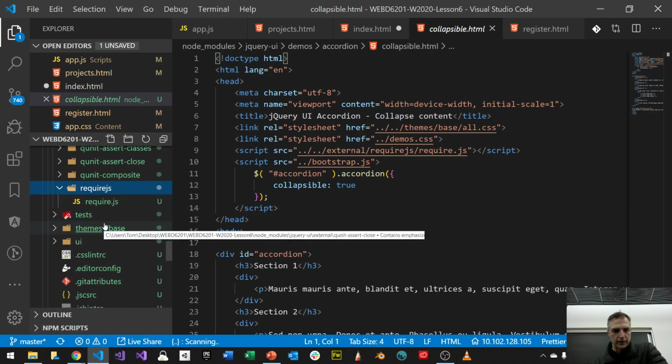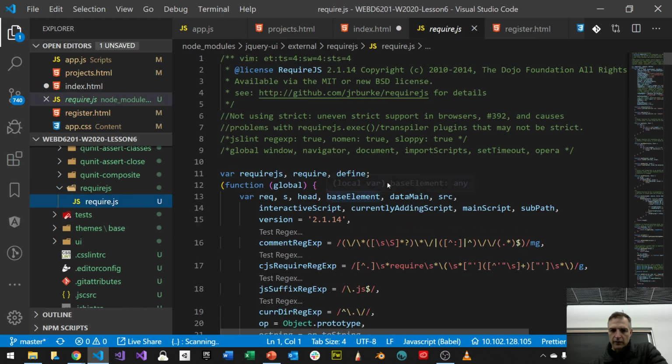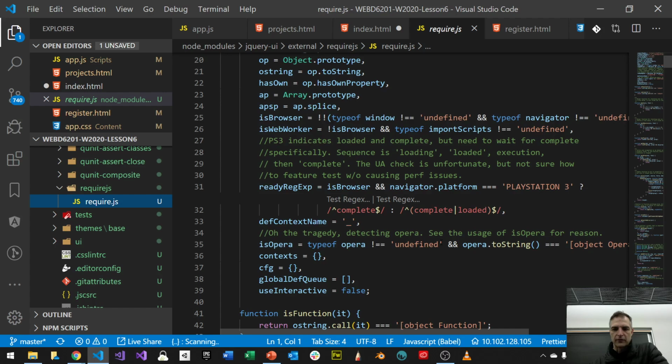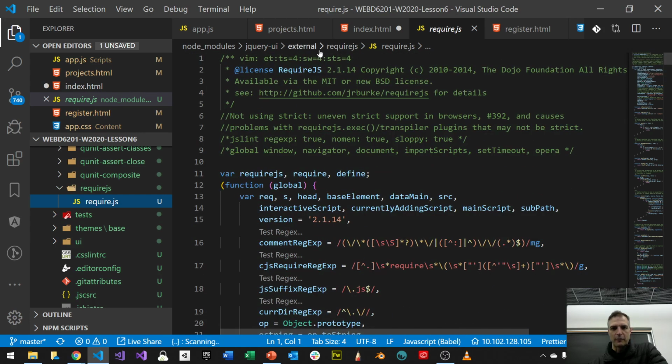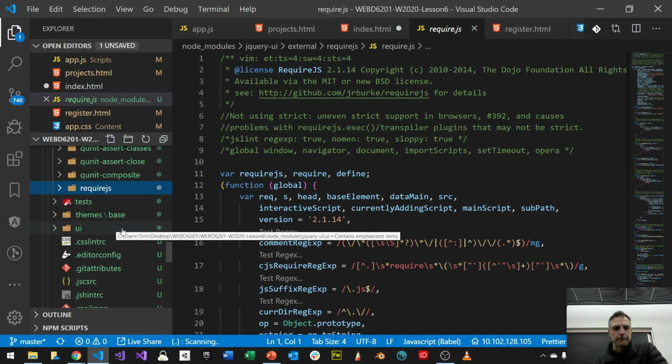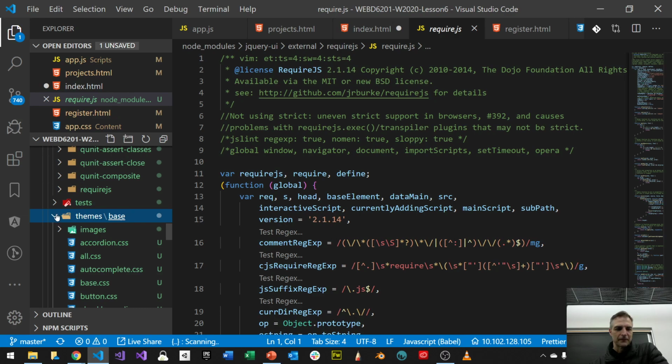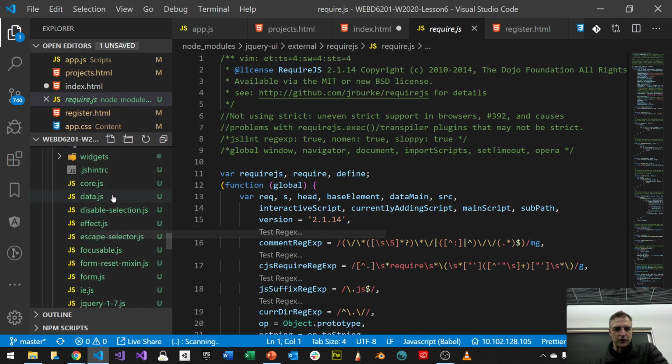Here's require.js. So what does it give you? Oh, so what this is doing is it's using regular expressions to find. Wow, this is a massive file. So this is like the require.js library. No, we don't want this. Yeah, so it doesn't have it. Ha! Isn't that awesome? So that's pretty crappy.